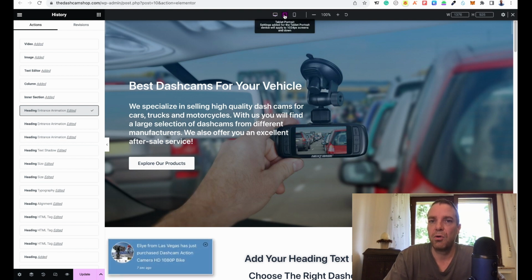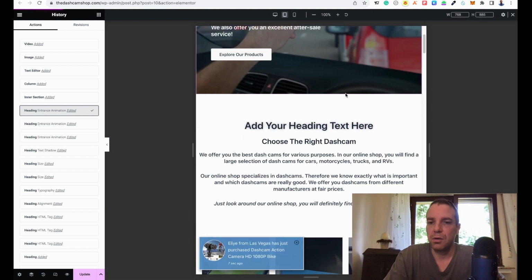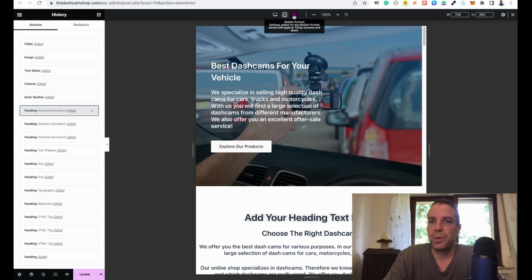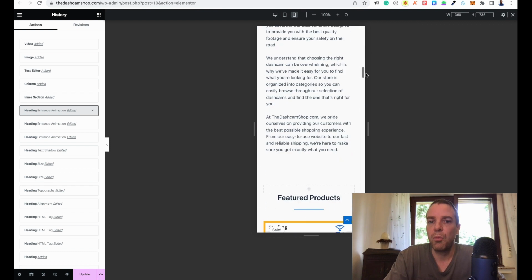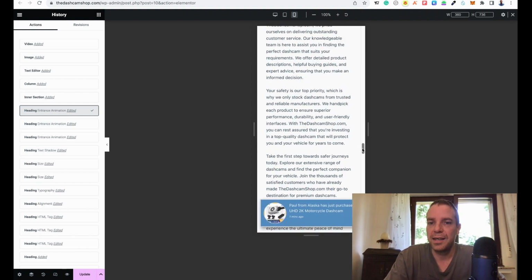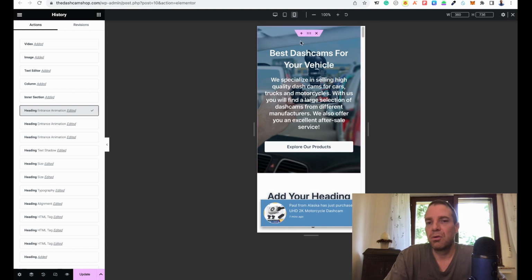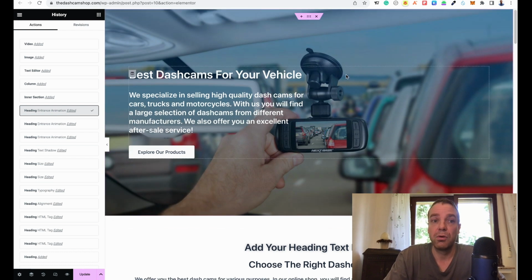Now we are on desktop mode, but we can click to tablet mode. Now we can see everything how it looks in the tablet mode. And also we have the option to choose the mobile device, and now we can see everything how it would look like on the mobile device. So you can always make sure that everything looks good on the mobile device, and this is really handy. Because many people these days come with their mobile device, with their smartphone to your website, so definitely make sure to check that the page you are building looks good on mobile as well.